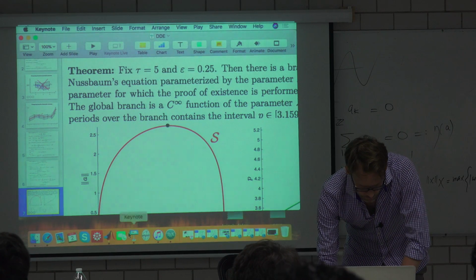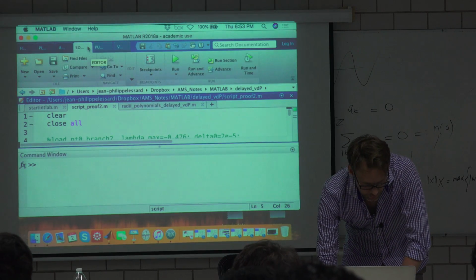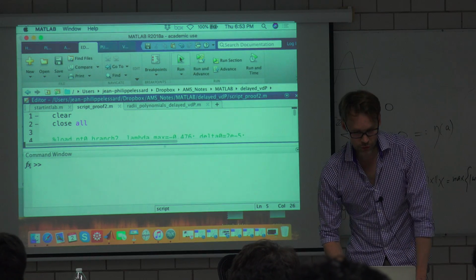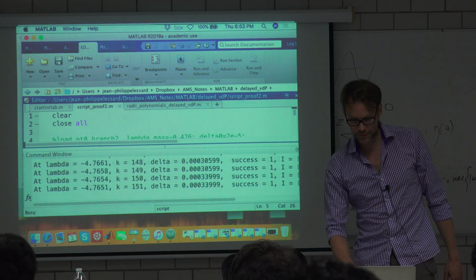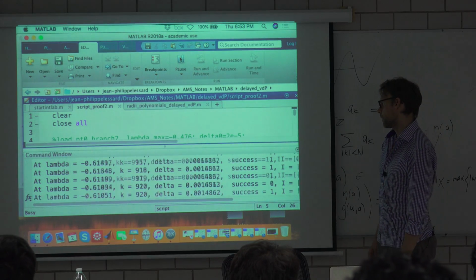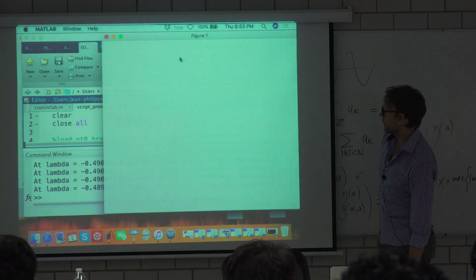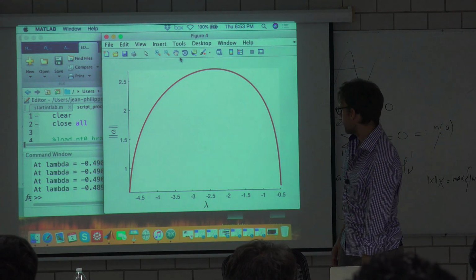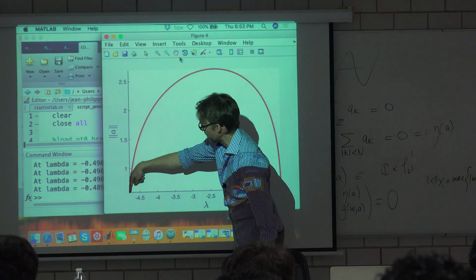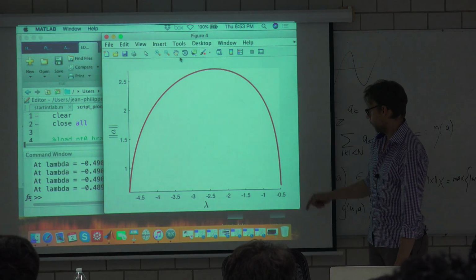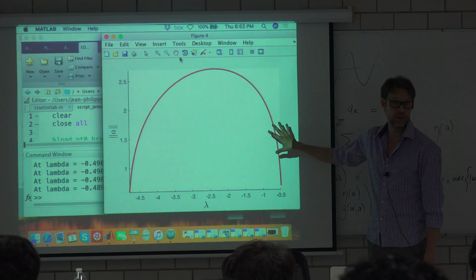Okay, so MATLAB. So what this is going to do is take a point, and then do the uniform contraction all the way from, in that case, I think minus 4 point something. I went a little bit closer on the right and a little bit more on the left. So that was a live proof.